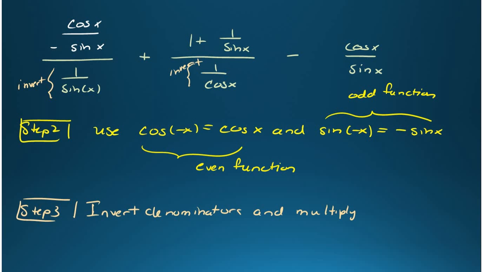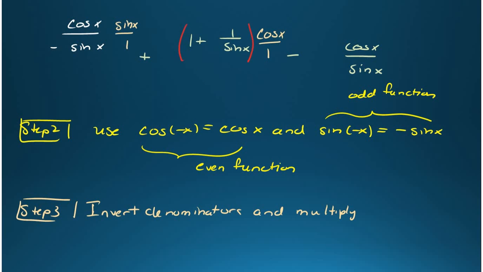So there's two fractions over fractions, the first term and the second term. On the first term we invert the sine x and multiply. On the second term we invert the cosine, 1 over cosine, and multiply, but we have to be very careful to put up a parenthesis. You either have to combine the numerator getting common denominators and then invert and multiply, or you have to be extremely careful making sure you put parentheses around here. Out of the class, I think only one person had the parentheses.